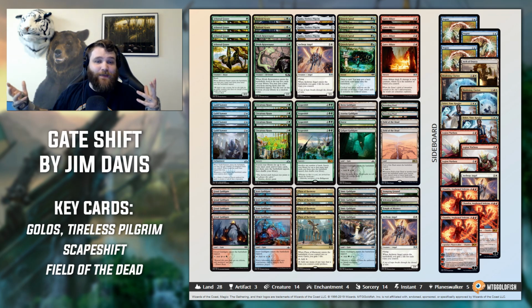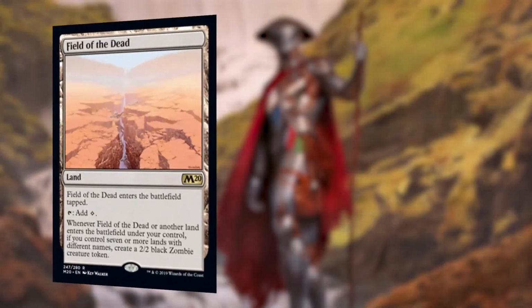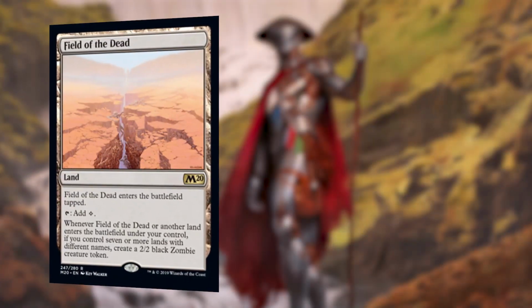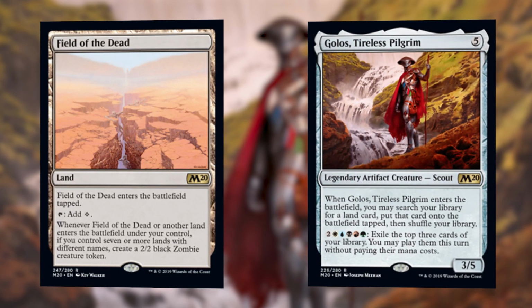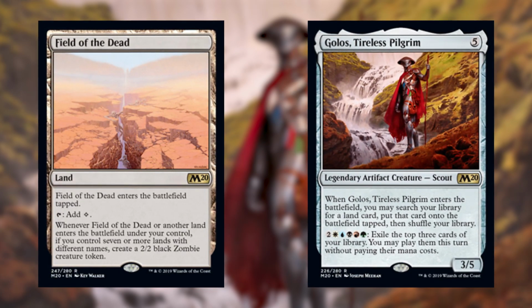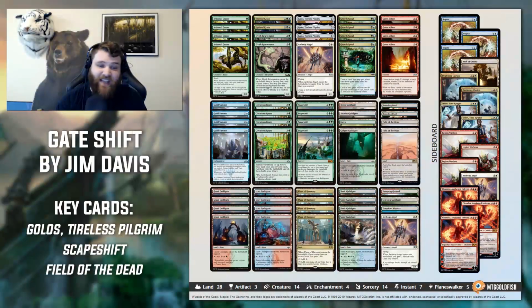You're probably not doing that line specifically, but you could. And then Scapeshift also gives you the option of tutoring up a pile of Plaza of Harmonies against aggro, gain a bunch of life, that sort of thing. So this deck isn't just using Field of the Dead as the new M20 card, it's also using Golos, Tireless Pilgrim. Now activating Golos as a mana sink in the late game, pretty zesty. If you look to the sideboard, there is yet one more M20 card, and that is Chandra, Awakened Inferno.